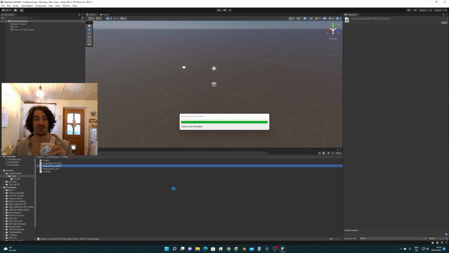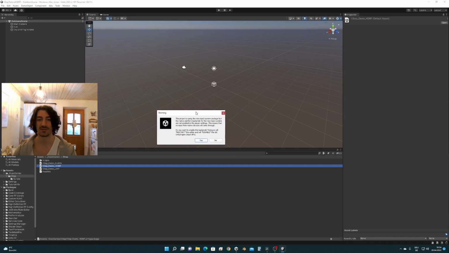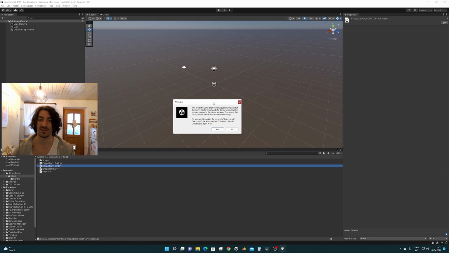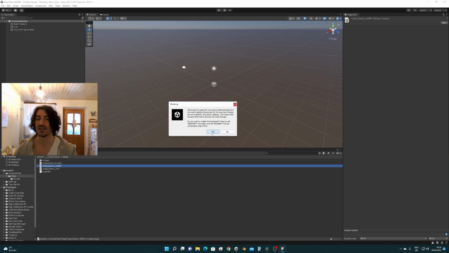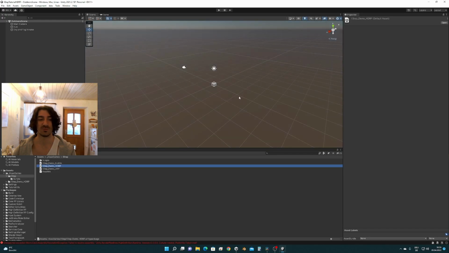So this is also going to take some time. After the import has been finished, you are going to get this warning. This is because of the dependencies and the input system of the starter assets package, where a subset of it is included in this demo scene, or let's call it demo package, where all the content is inside. Like with the default third person controller from the starter assets, also here we have to restart. So let's press yes for all the dependencies to be set up correctly.